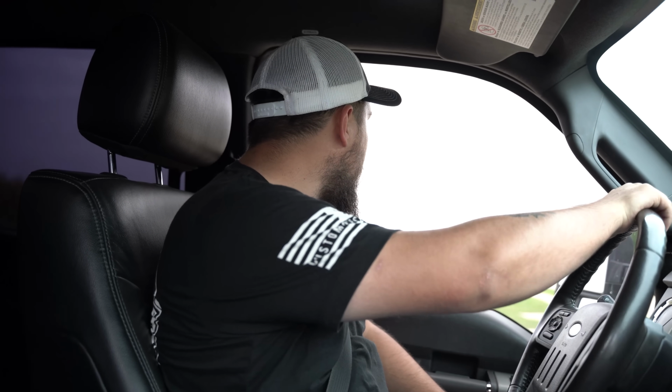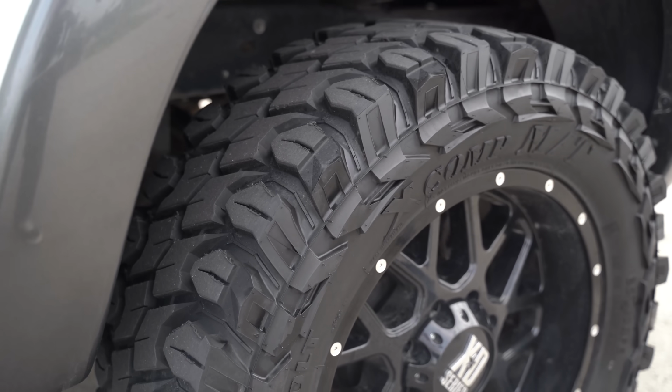Now I know this is a mud tire by definition. It's got a really aggressive tread block. It's a pretty aggressive tire. The sidewall's got a lot of lug, but I know that a lot of you guys are gonna run these tires on the road. And so for that reason, we're gonna test this tire on the road. The traction control keeps beeping at me because we had to pull the fuse to do the burnout.